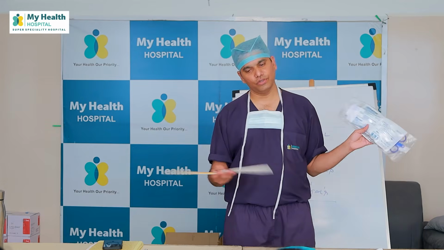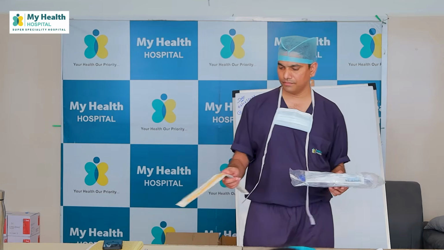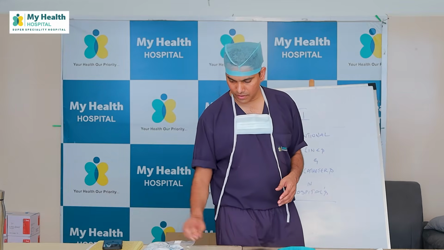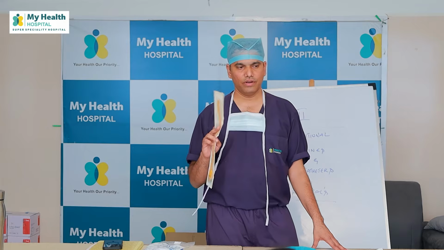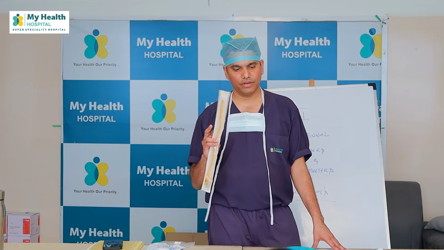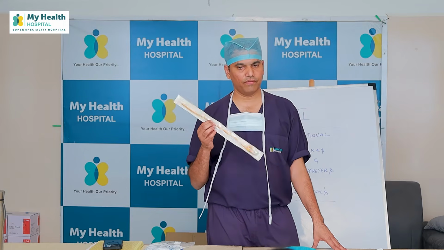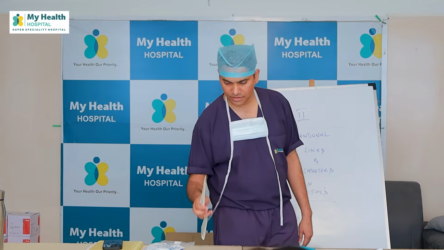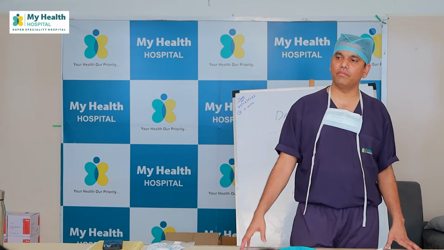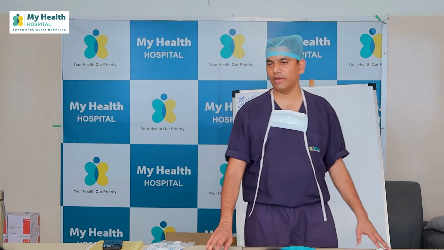If not a urometer, what do we connect? Urobag, where it's a daily output that we measure. What other material do we have in Foley's? Silicone. What is this one made of? Rubber. This is rubber, made from Indian rubber. It is hard. What other material can we get Foley's in?